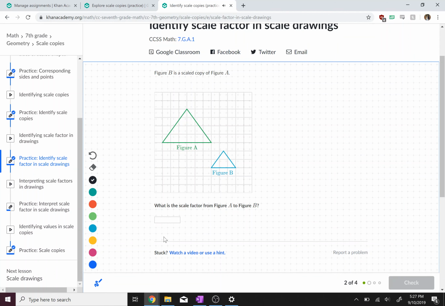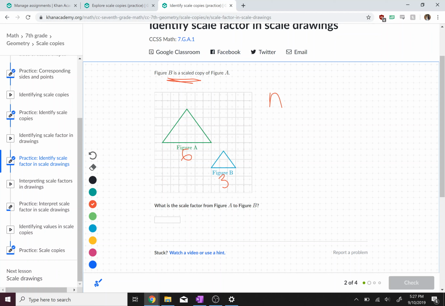Let's look at another one. So in this shape, just like the last one, it's getting smaller, but this time we need to count our measurements. I can see that these sides are diagonal, which makes it really hard to tell the length of them, but the bottom side I can count. 6 units long and 3 units long. So again, it tells me that B is the copy, which means that it's our new one.